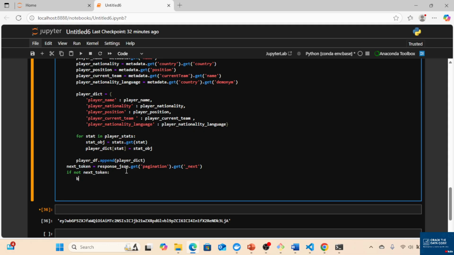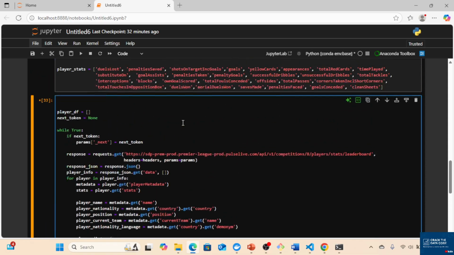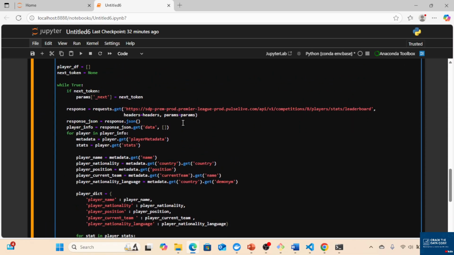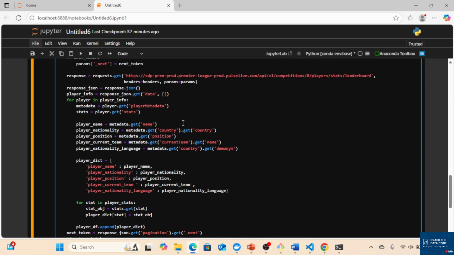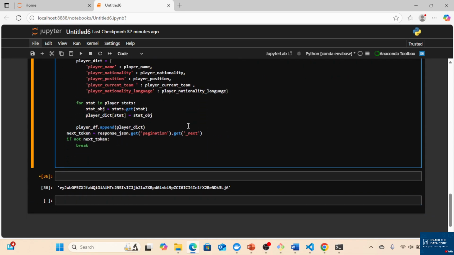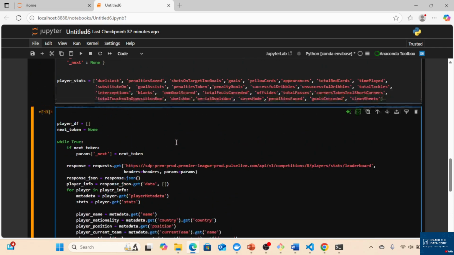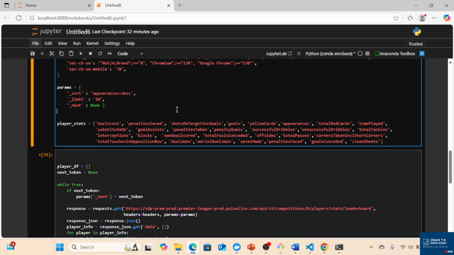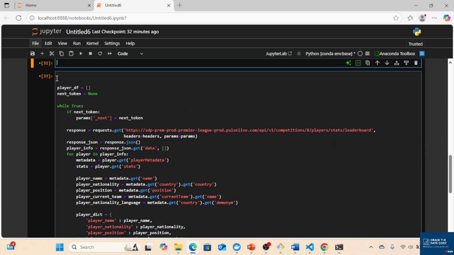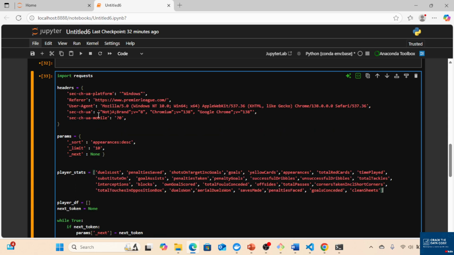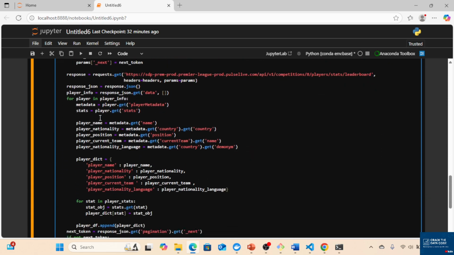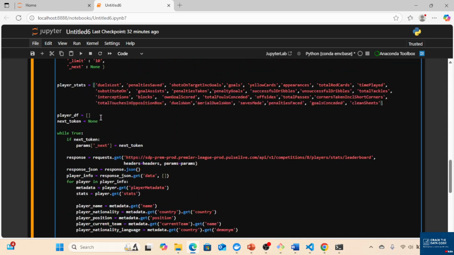That is what we're saying. I think our code is complete, but let's run and see what we get. So if not next token, break, that's what it means. Now I'll combine everything. Let's cut this and put it up here. So we should have everything.